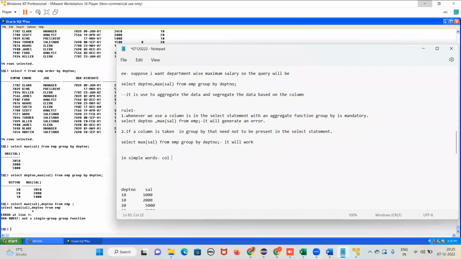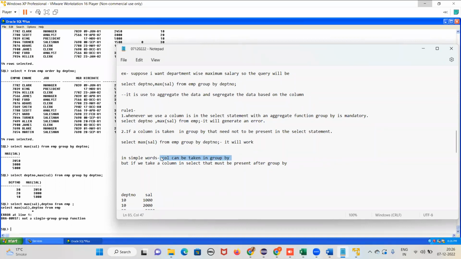But if we take a column in select, group by is mandatory. Or we can tell that it must be present after group by.